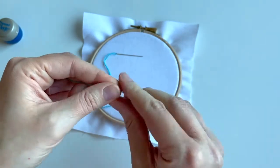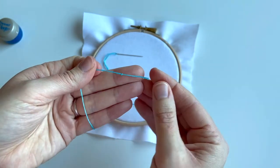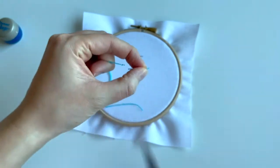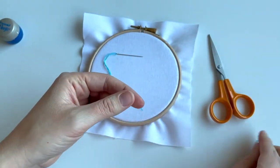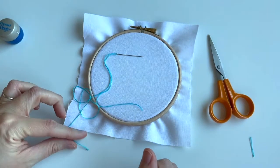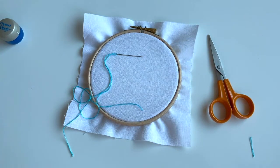Okay, so you can see I'm just tying knots in the end. I use knots, some people don't, that's okay. Tie a double knot, trim the excess because you don't want any of that to come through the front of your work by accident. So you can see I've got a knot there with a tiny little bit at the end, and we're ready to stitch.